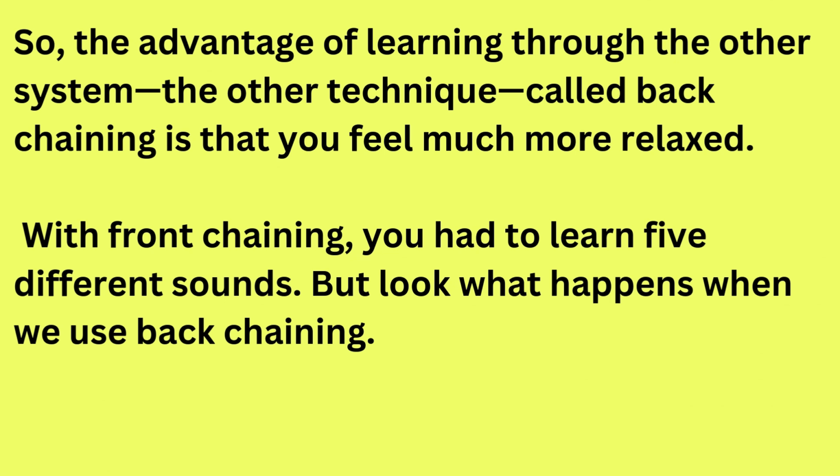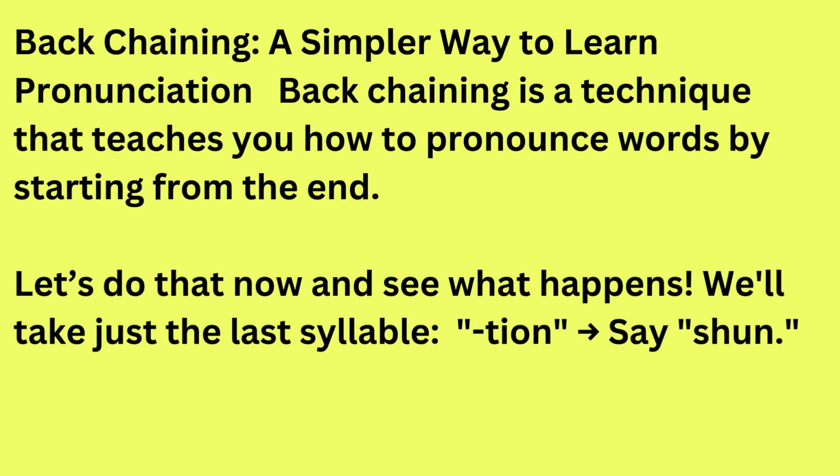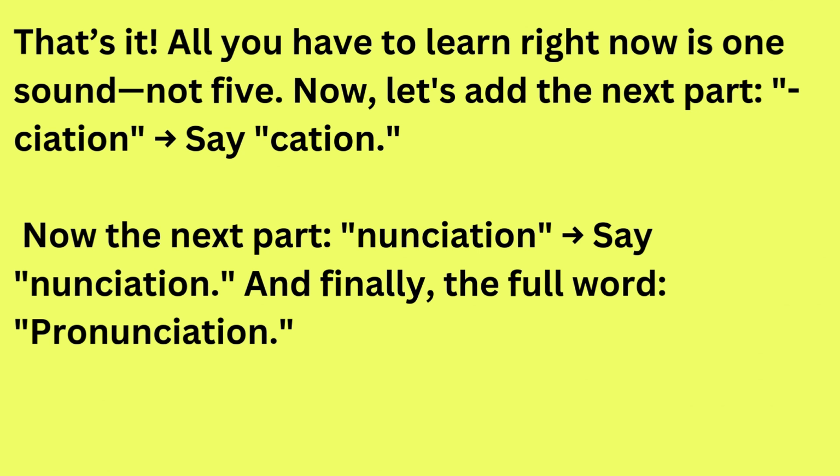With front chaining, you had to learn 5 different sounds. But look what happens when we use back chaining. Back chaining, a simpler way to learn. Pronunciation. Back chaining is a technique that teaches you how to pronounce words by starting from the end. Let's do that now and see what happens. We'll take just the last syllable. Tie-in. Say shun. That's it. All you have to learn right now is 1 sound, not 5. Now let's add the next part.